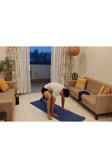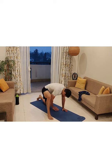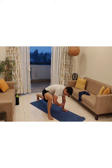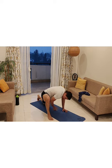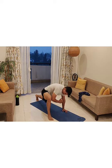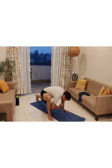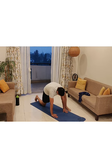So now I place my foot the same way, but this time I'm going to lift my knee from the back. Okay. So I'm going to lift my knee up like this, and I'm going to keep my elbow and I'm going to try and take it down next to my heel over here. Okay. So it's going to be 1, 2, 3, 4, 5, 6. Excellent.